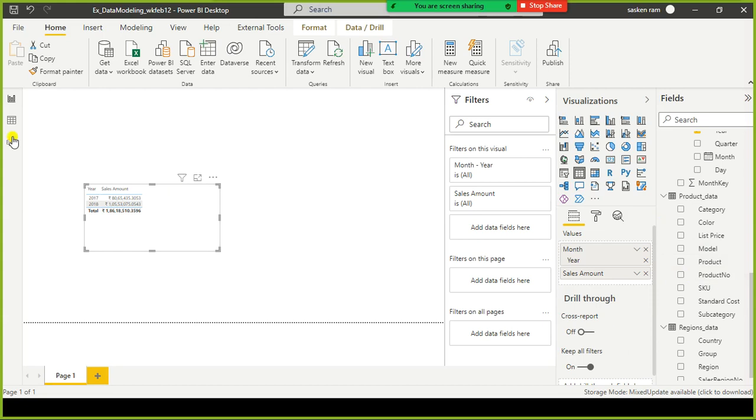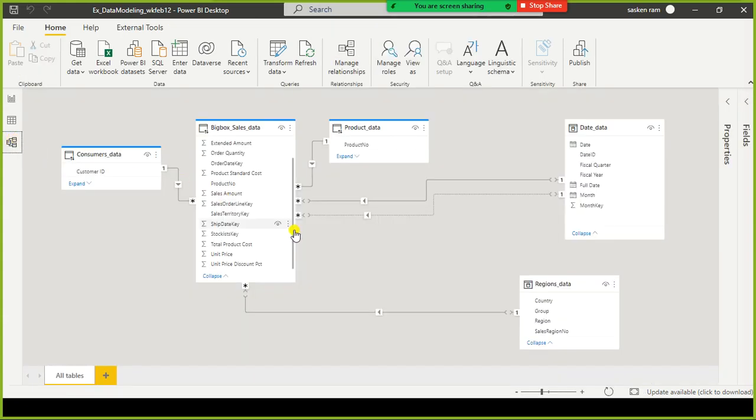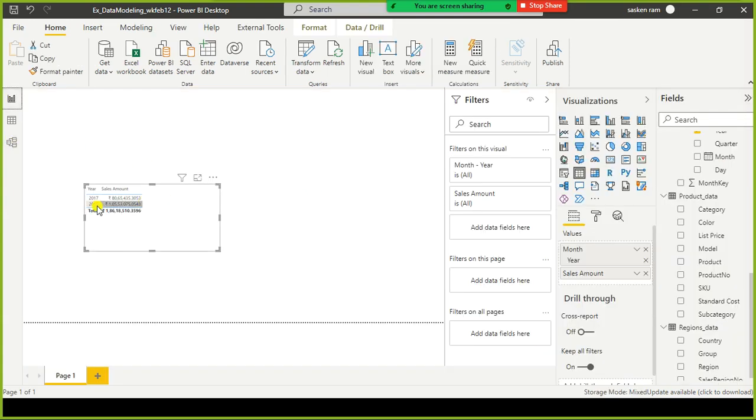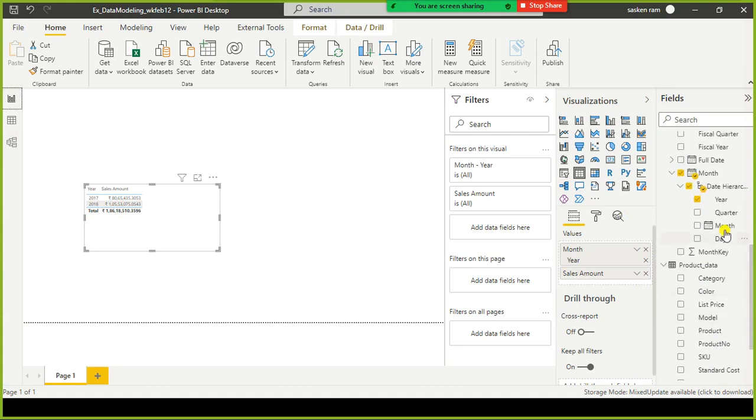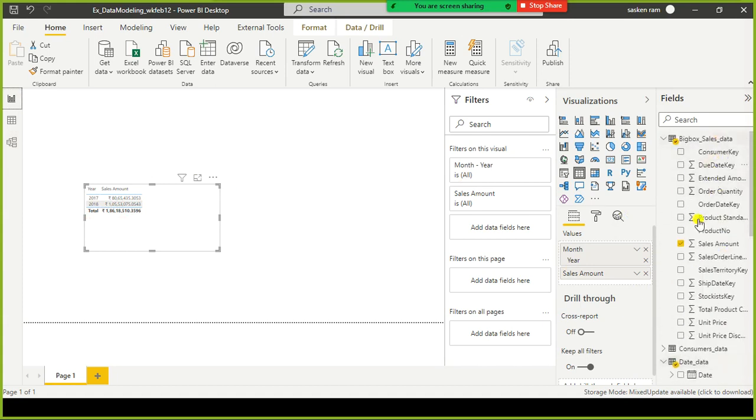What I do is I go here and delete the relationship between these two tables. In this case, I just dragged and dropped the year from the date table and the sales amount from the sales table, so it does the filtering correctly.